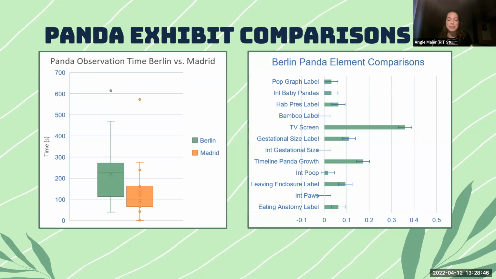Again, that's tapping into the baby panda intrigue, and it was situated between 2 of the viewing areas. So when people were crossing from one viewing area to the other, it was easy for them to just read the timeline as they walked across. This is something that I found across many of the exhibits. Placement of the element is the most important part when it comes to if people are going to read it or interact with it, and not the content of the element itself.